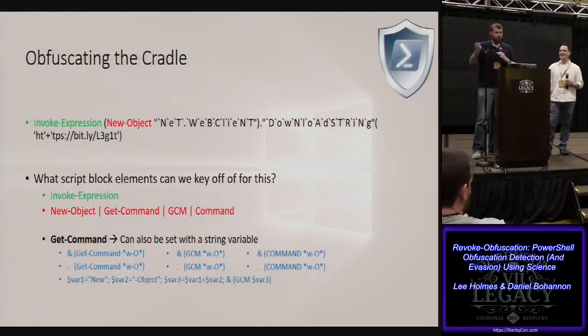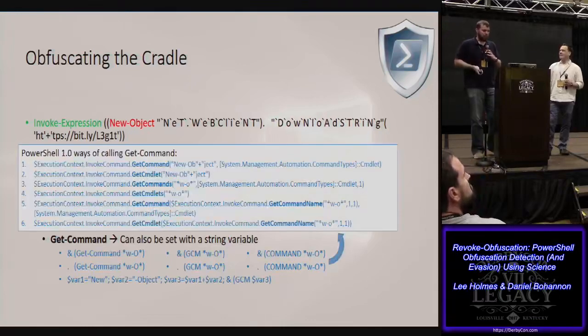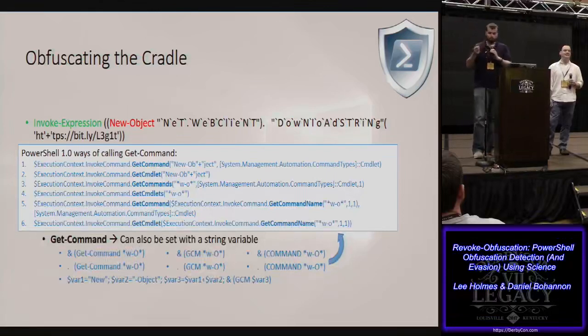You could also, instead of using wildcards, just chop up substrings of the string new object and use that in the last example down there. You could also go to PowerShell 1.0. If you have never visited poshcode.org, it's a really awesome PowerShell script sharing platform that's been around for a long time, which means there's really old code in there as well as new code. And PowerShell 1.0 is stuff that a lot of defenders probably are not looking at.